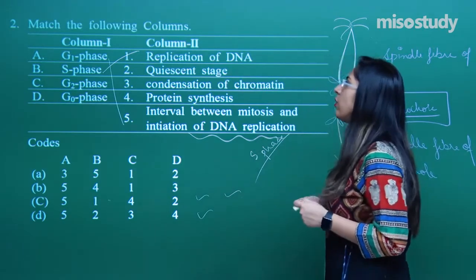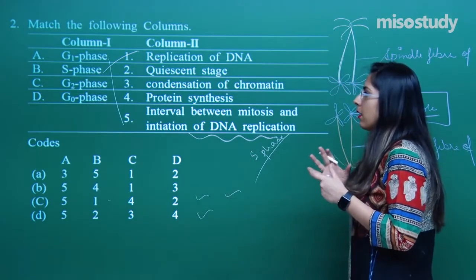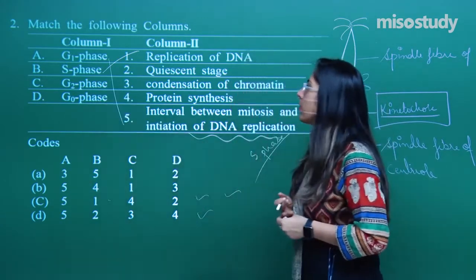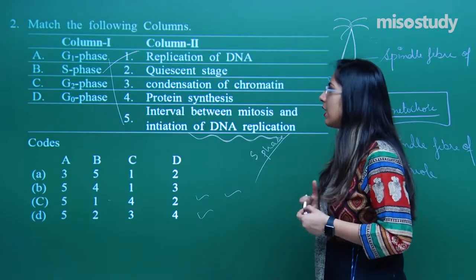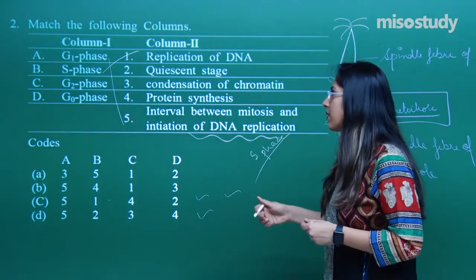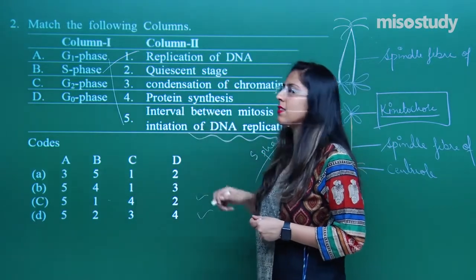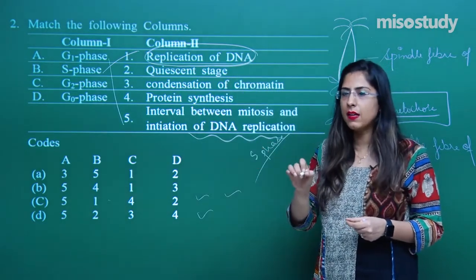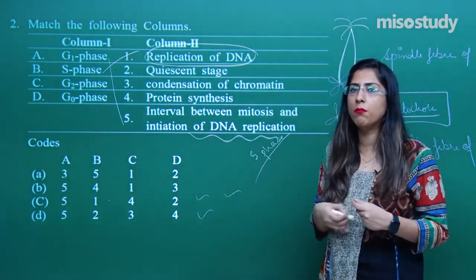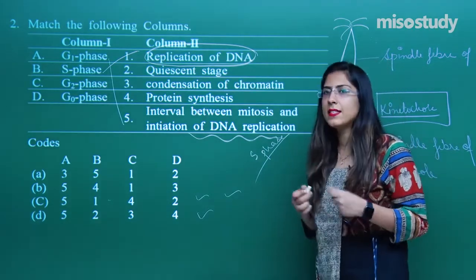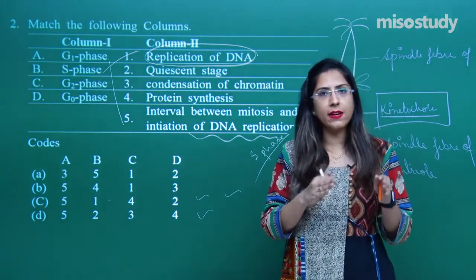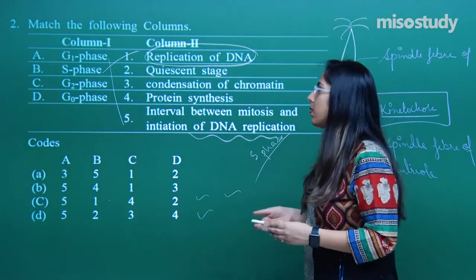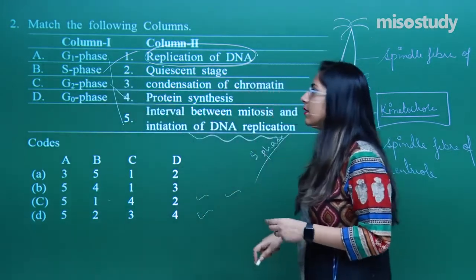G2 phase. G2 phase is that phase in which basically what happens is that, this is the C phase, in which the replication of DNA occurs, and similarly in the G2 phase we have protein synthesis occur, because the DNA is already synthesized. DNA is there, now it's time to form the protein, now it's time to form those enzymes. In this phase, the CDKs are formed, they actually regulate whether it has to stop here or shift into another phase. So the correct option for the G2 is the protein synthesis.